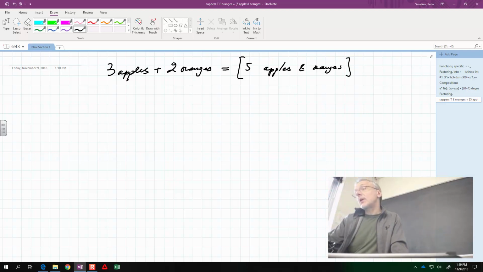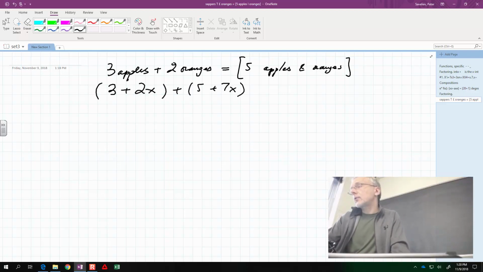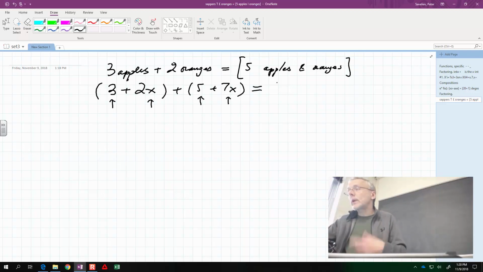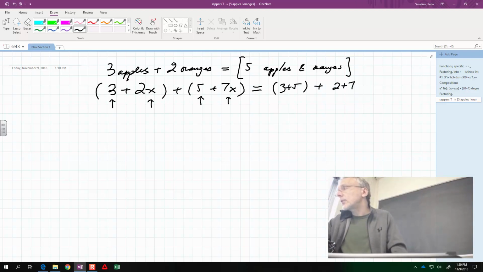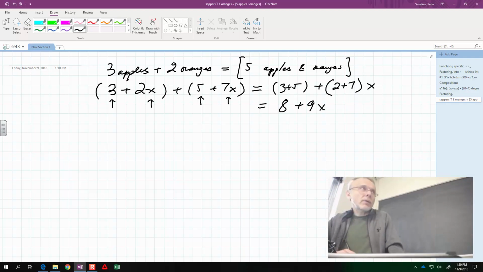But it doesn't mean that there is no algebra to be made here. It is like you have 3 plus 2x, and 5 plus 7x. These are expressions that mix up things that may be of a very different nature. However, algebra can still be carried out if you just collect similar terms. I have 3 plus 5, plus I have 2 plus 7x. So in other words, I have 8 plus 9x. This is the kind of algebra we allow with these numbers.